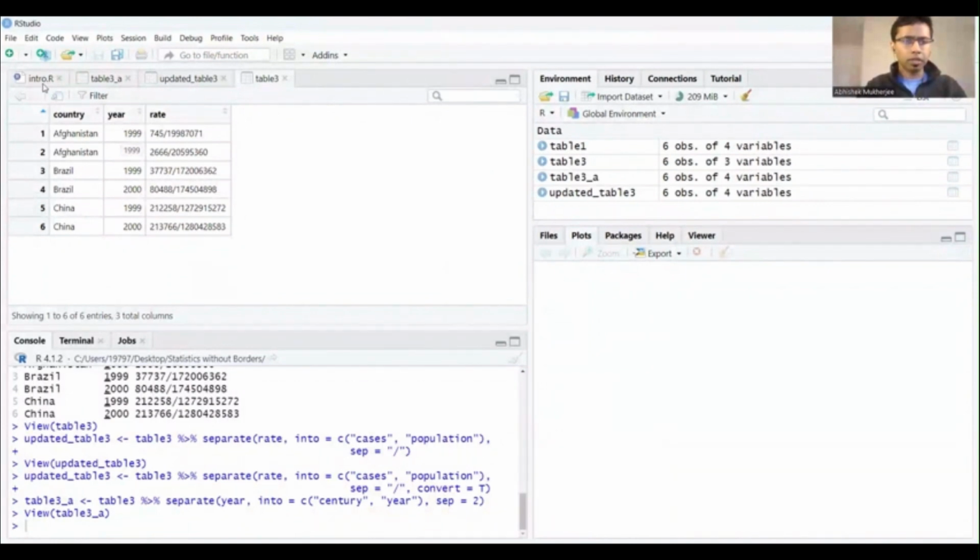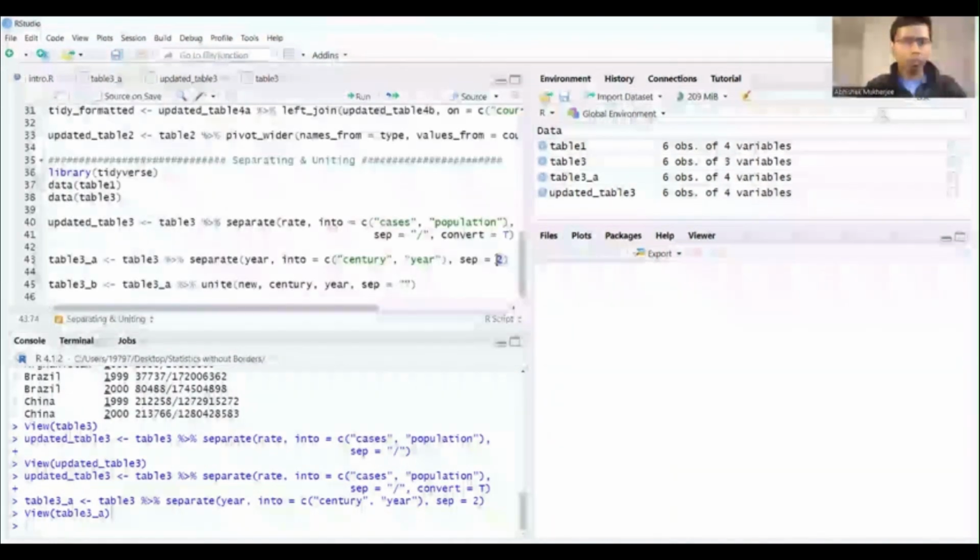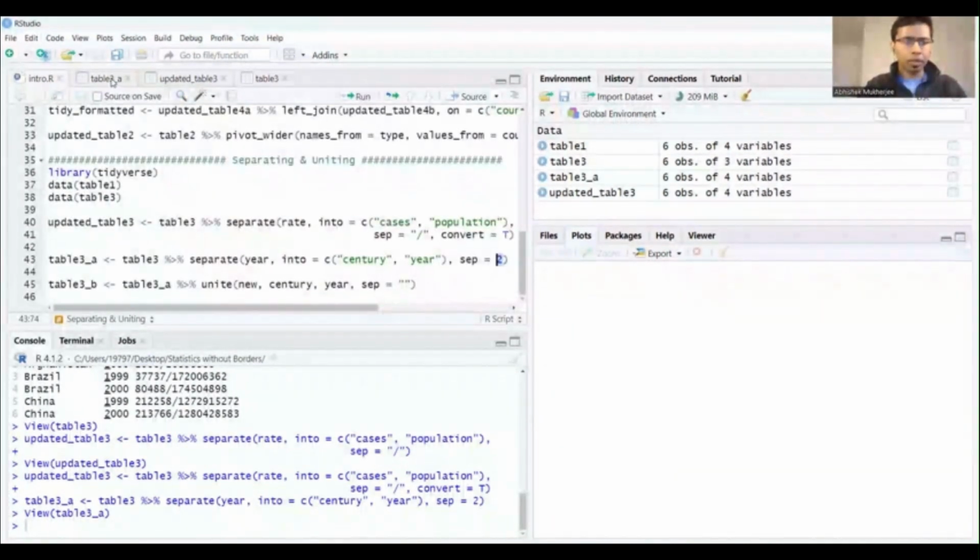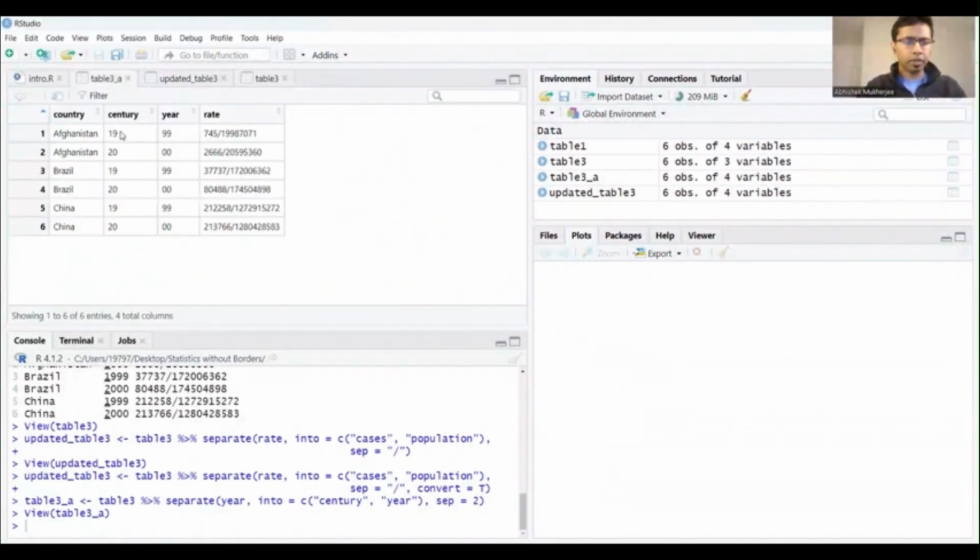Because we had used the separate keyword as 2, in table 3a, the first two positions of 1999, which correspond to 19, got saved in the century column, and the last two positions, which correspond to 99, got saved in the year column. And the same transformations took place in the other rows as well.